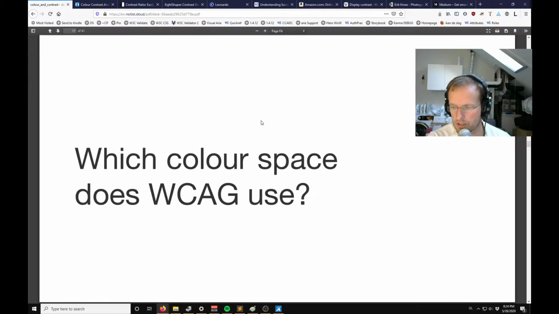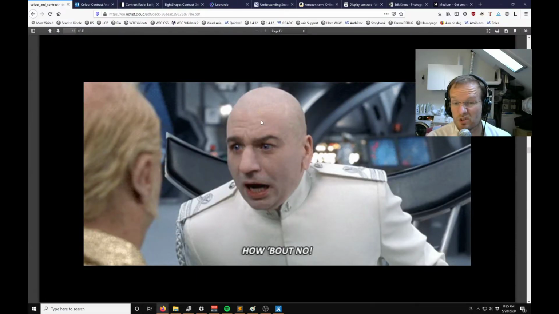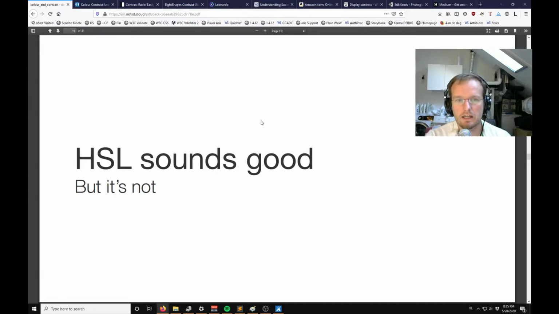Like how do colors even work? Most people work with RGB. That's one. If you use HTML and CSS, you might know HSL even. If you use Photoshop, you've got another variation: HSB, hue, saturation, and brightness. You've got CMYK if you work with print. But there are a ton of color spaces. And it ended up that WCAG, whatever option you mention, it's wrong basically. There's no logical answer. There's so much to tell about colors. I could fill hours with this.